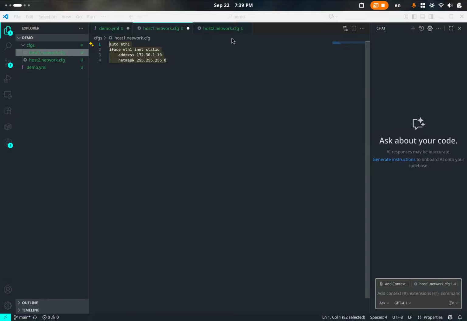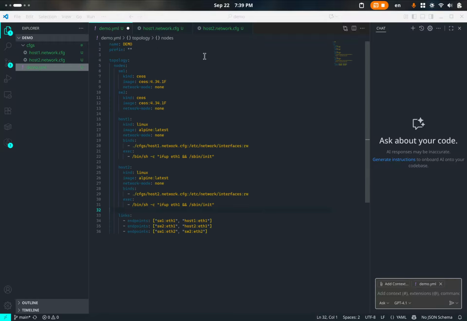The same thing will be copied to here, and we'll change the static IP to, let's say, 20, right? So that's pretty much it here. It's a very simple startup config file for Alpine hosts. Obviously, we can create a similar type of files for our switches, but we can do it via CLI, so this is just a simple demo. It shouldn't take so long.